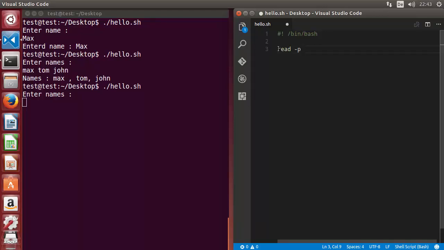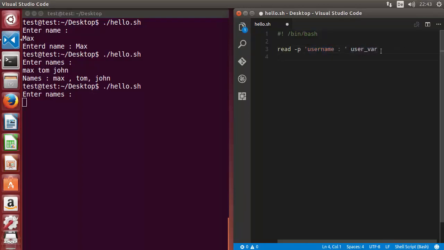So for example, I will write "user name" here, and then I can take the user input, for example user var for user variable, right? So this will allow me to enter the input on the same line, right?